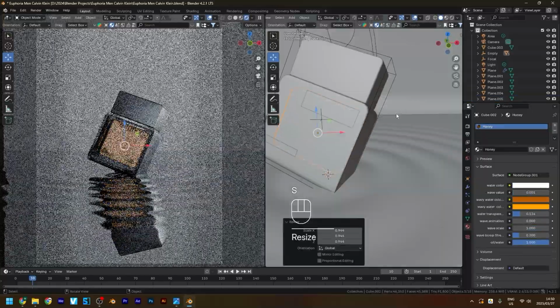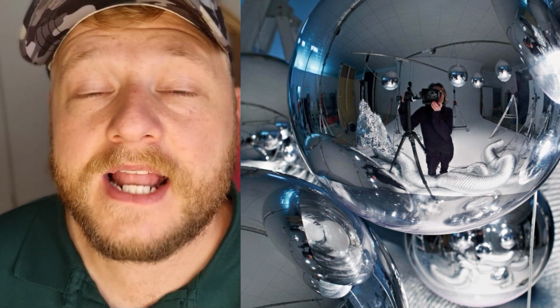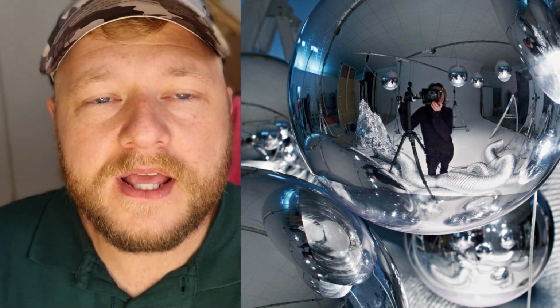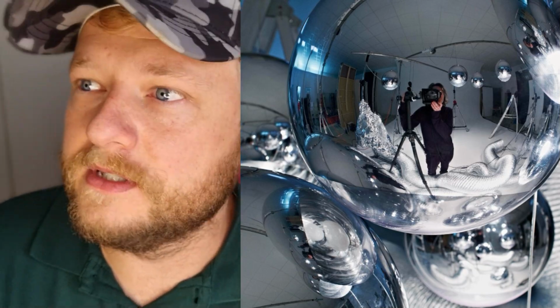Let's go. I have to pause here for a second, and I have to say hats off to the photographer. This is not an easy scene to shoot. Anytime there's a bunch of reflective materials when you're doing photography, it's an absolute nightmare. Because think about it, everything reflects in the scene. So the camera, you, the lights.